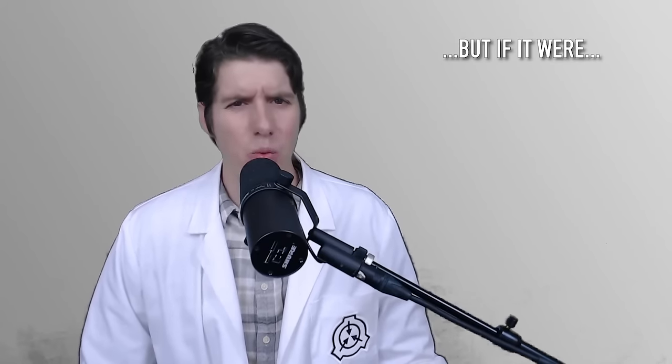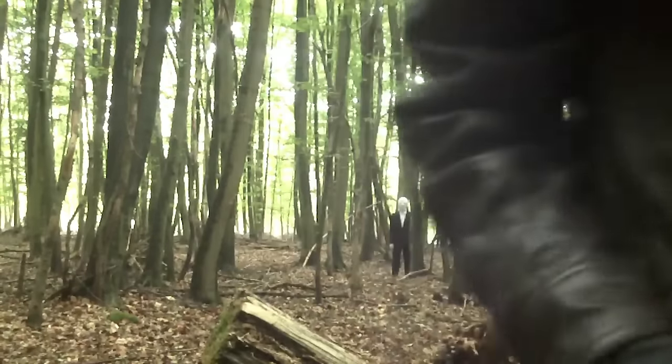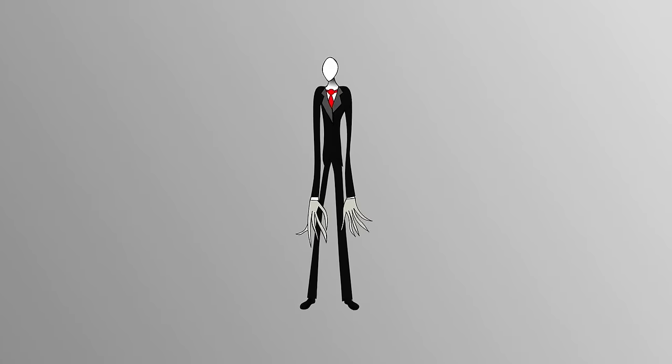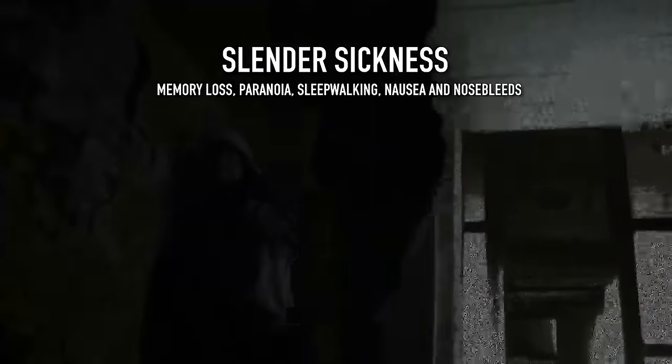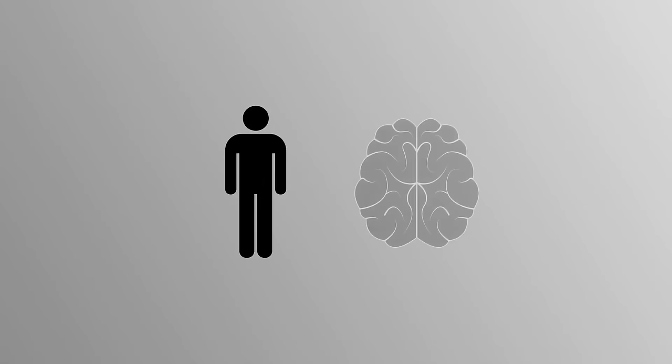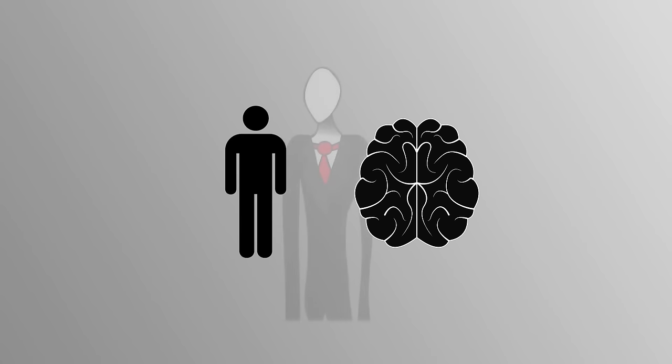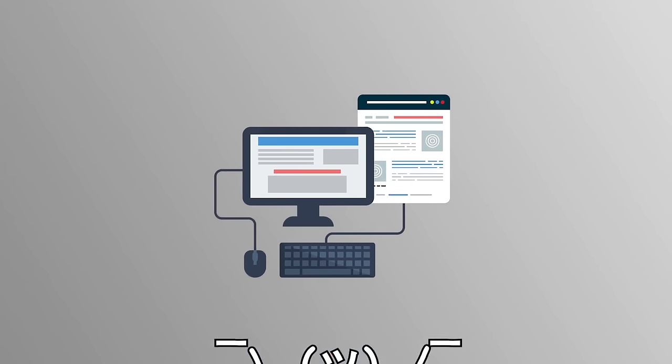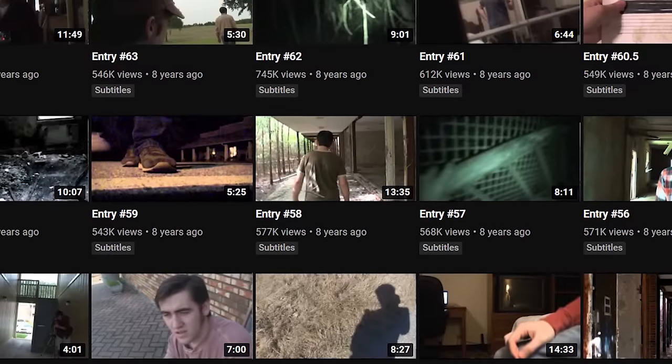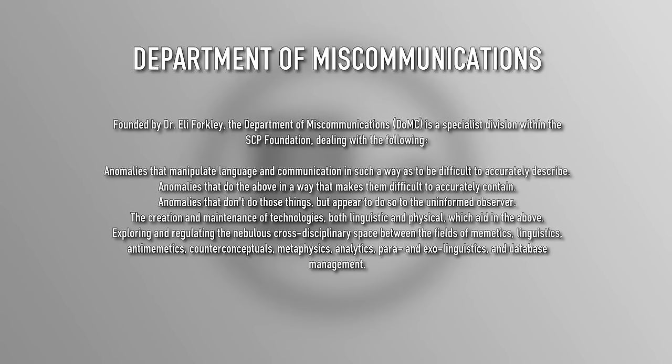Slender Man is not an SCP, but if it were, how would the SCP Foundation contain it? Slender Man is attributed to a wide array of abilities, depending on different interpretations of the entity. Some consistent powers are invisibility, teleportation, the ability to turn humans into its proxies, and infecting its prey with what has been dubbed Slender Sickness, a combination of memory loss, paranoia, sleepwalking, nausea, and nosebleeds. There is also the associated phenomenon that it seems to prey on individuals who have knowledge of it. The more you learn about the entity, the more it wishes to attack you. This led to our first, albeit unsuccessful, attempt at containing Slender Man using disinformation. In the early days of the entity's spread, Foundation web crawlers rapidly took down swaths of websites mentioning Slender Man in hopes of keeping the public from attracting its attention. Not only did this fail due to the viral spread of Slender Man intelligence, but several Foundation researchers on the project also inadvertently became victims of the entity themselves. All work on Slender Man past this point was transferred to the Department of Miscommunications, experts at dealing with anomalies that attack you for knowing of them.